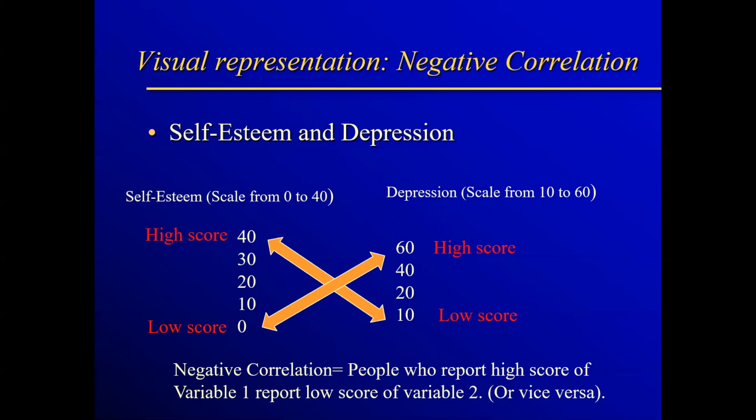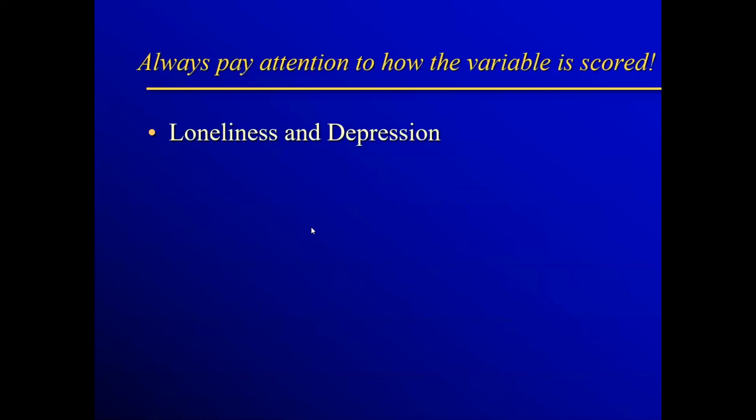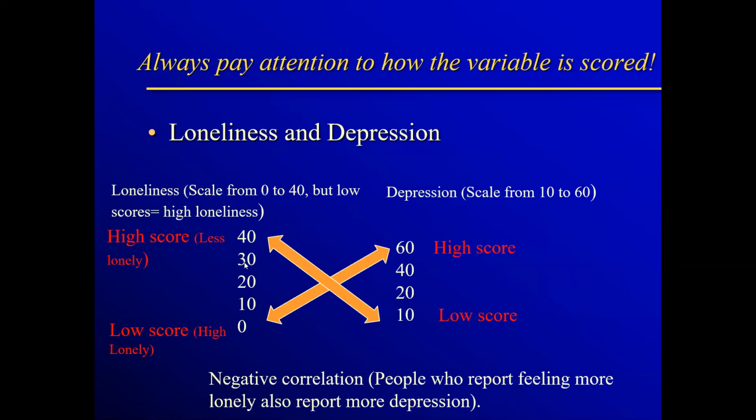It's one of the reasons that, in your methods and actually several times throughout your paper, I have you say, hey, higher scores mean this for our scale. Or, conversely, you could also say low scores mean this. That's why I have you do it multiple times, because it's important to understand how your variable is scaled or scored whenever it comes to interpreting correlations. But like I said, I'll never have it weirdly switched. A low score will always represent a low value for whatever variable you're measuring. But do know it can become wonky.